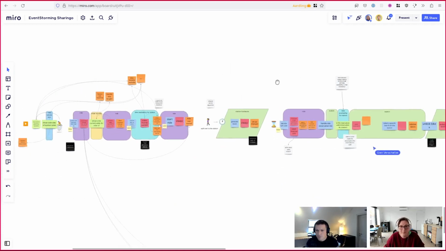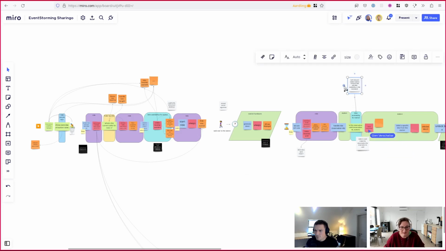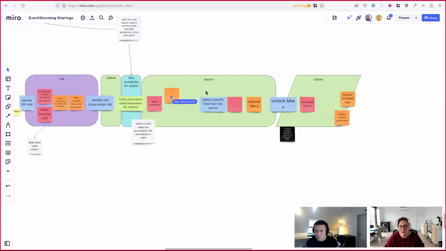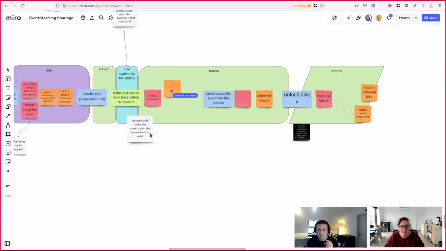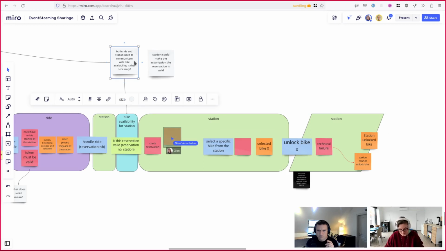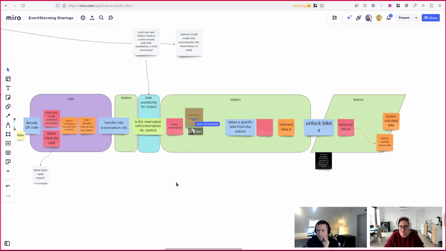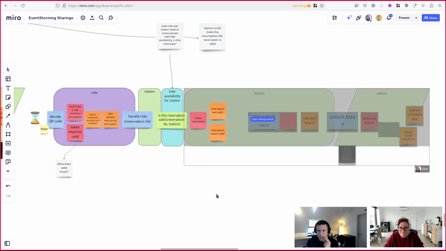Okay. All right. Then we say we need to check that reservation. Is it valid or not? So there are two things: it was valid or it was not valid. If the reservation is not valid, let's see what we need to do there.